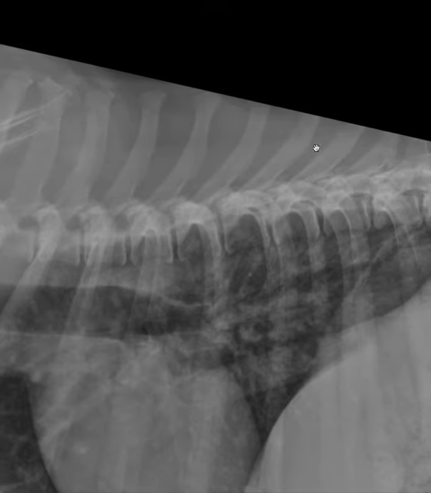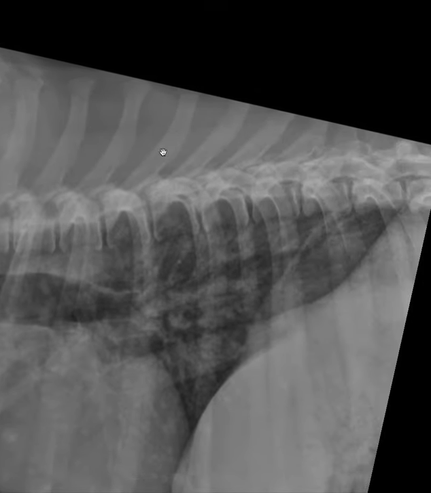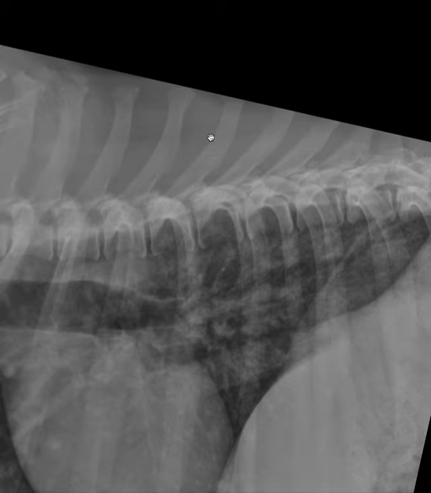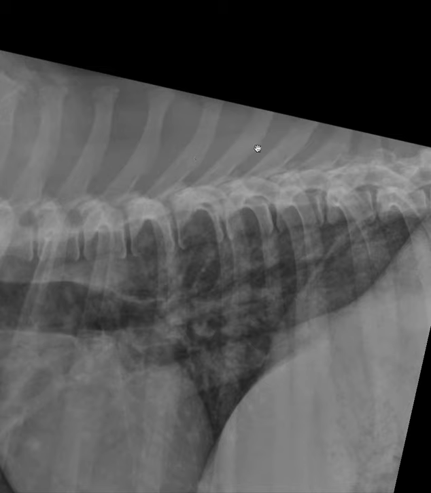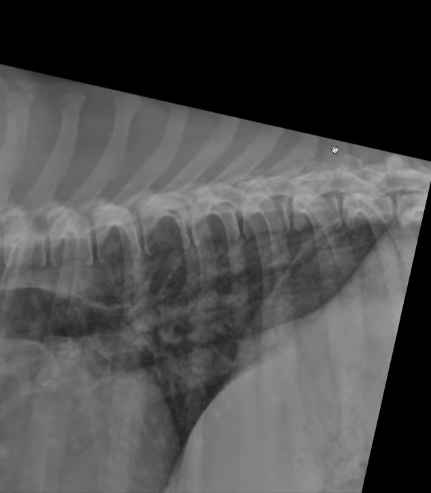It won't take you long in your career before you're going to find one of these days a spinous process is going to be just flat out missing, or it's going to have a big lytic defect in it. So don't allow that to catch you out. Always look at all the spinous processes.